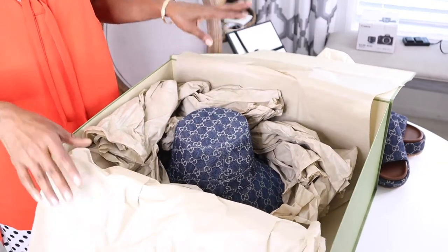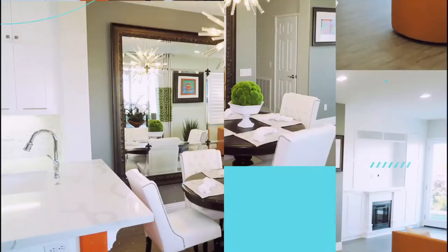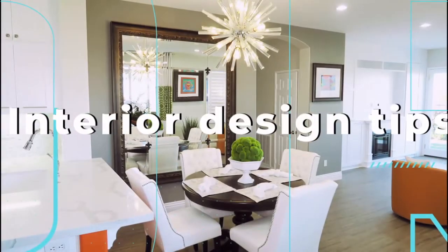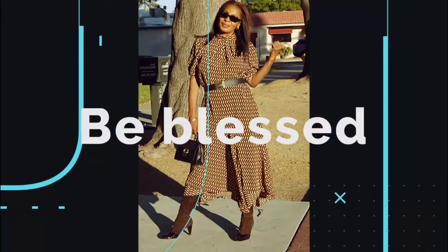Look how this is packaged up — they did not want it to get damaged at all. Welcome back to Creating with Me! Today I'm going to be doing my first unboxing, and since it's the first time I've ever done an unboxing, I thought I'd bring you guys along so you can have fun.